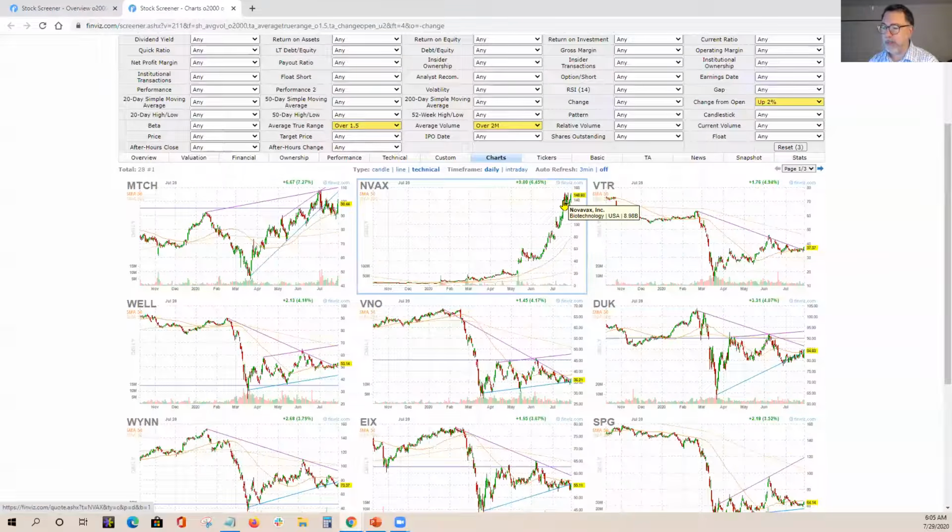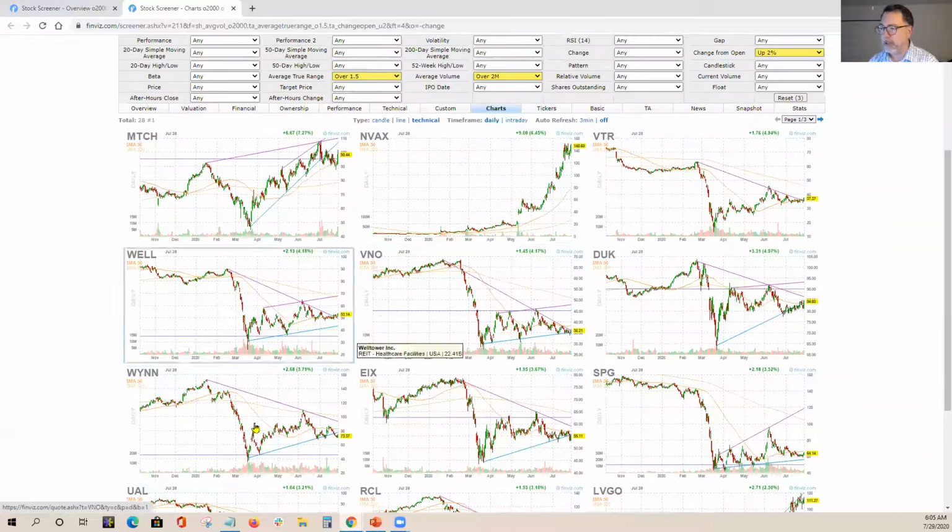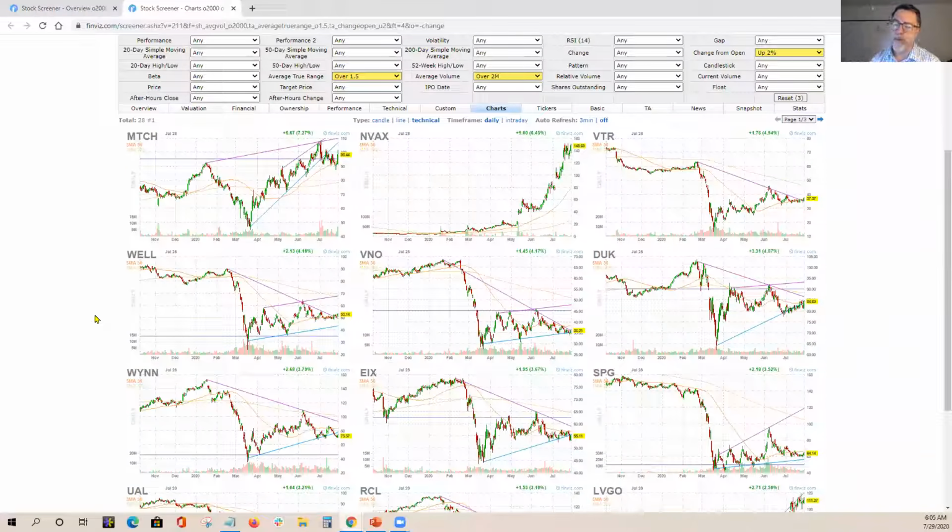NVAX obviously has been in play. WIN is in bearish order flow and just happened to have short covering yesterday. So that's a good example there of why this is only step one. This is not actually how to trade. This is just looking for opportunity. NVAX is bullish and we'd be looking to trade for follow-through on that side. WIN is short covering because it's been selling over the last 5 to 7 days. And this is people exiting their shorts, and a large green candle to the upside of people getting out of the trades. So you can start to see how the pieces start to come together.